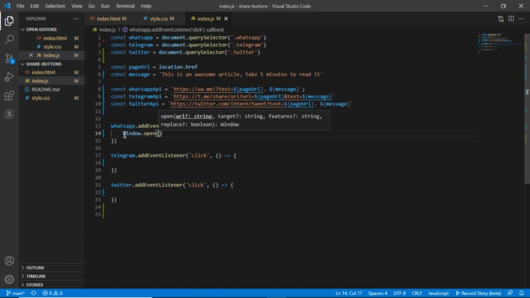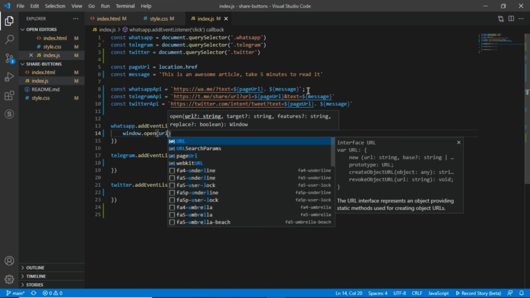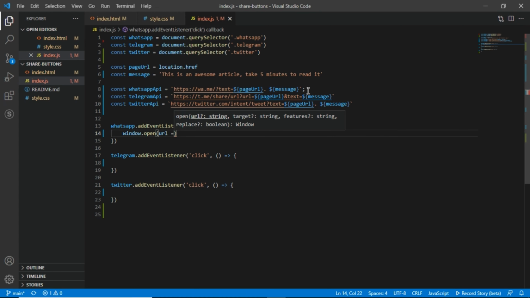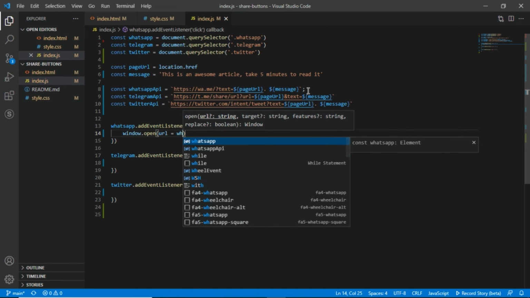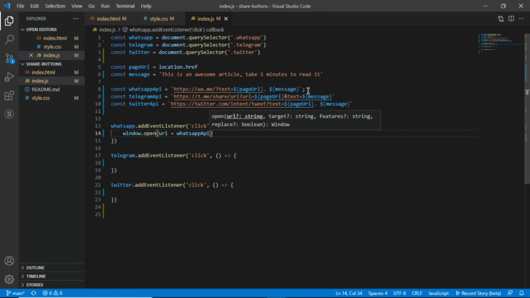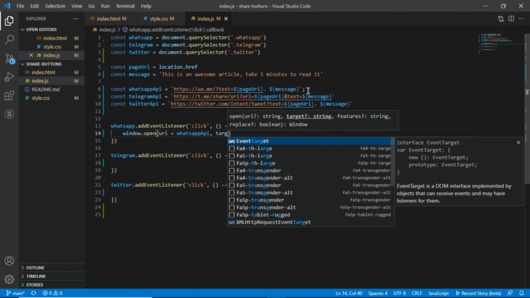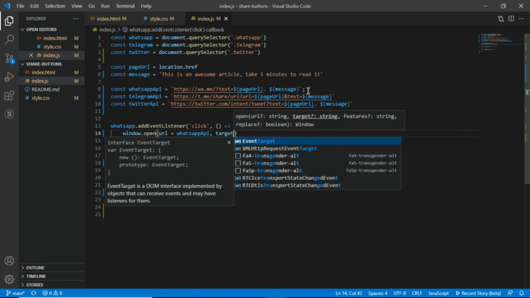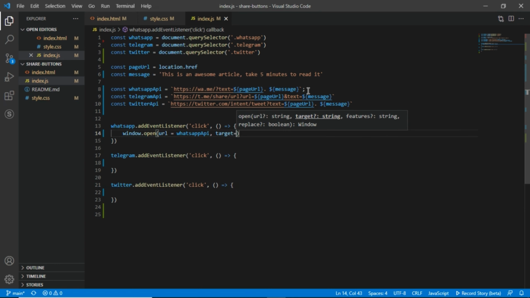The link you provide, in our case, will be these links, so that whenever you click, a new window is opened, in a blank target. So here I'll say URL is going to be equal to WhatsApp API, like that, and we will add the target, and in my case the target is going to be equal to blank, okay, like that.